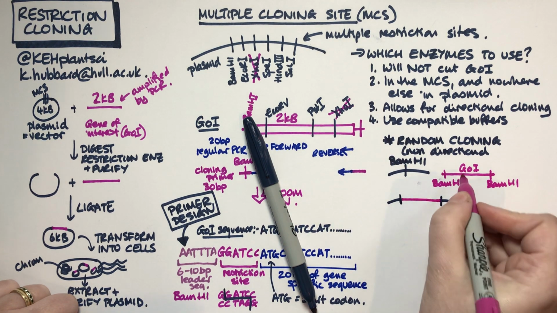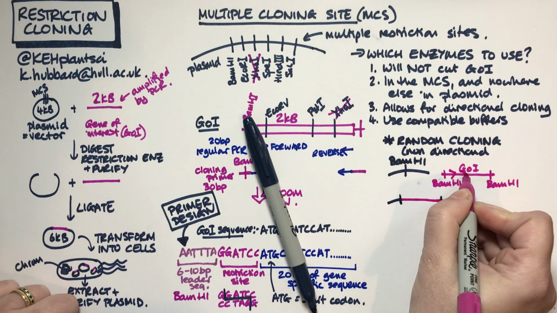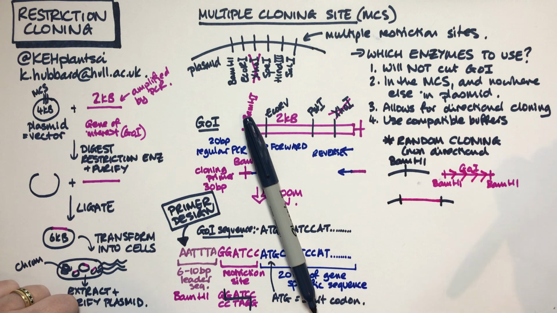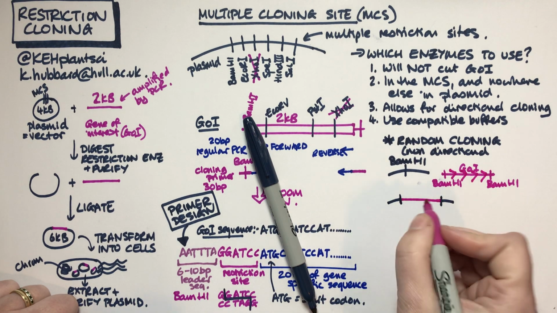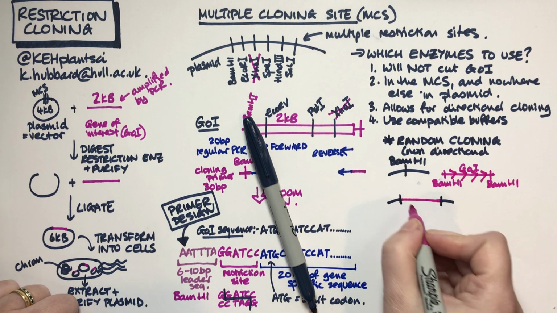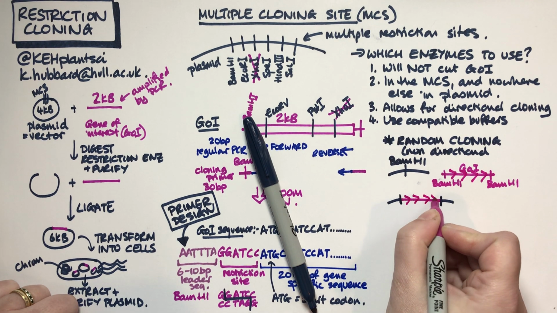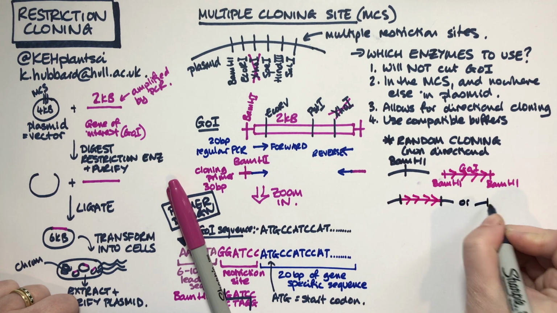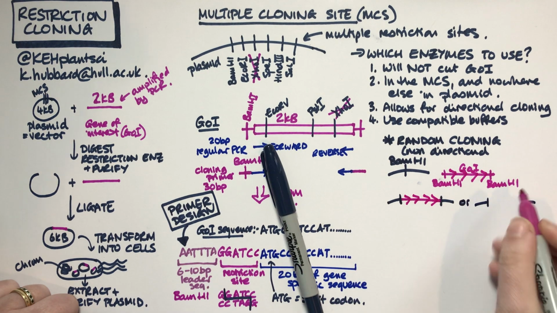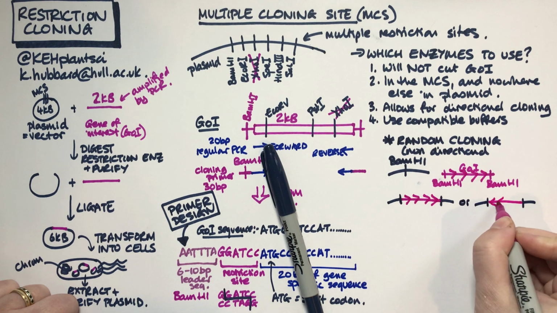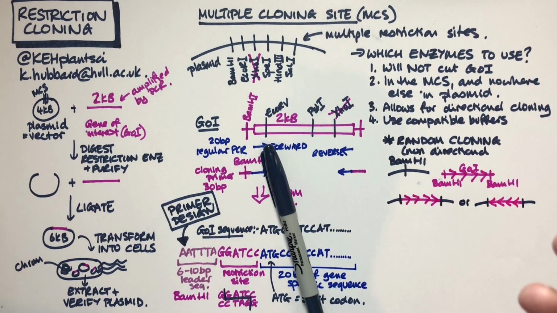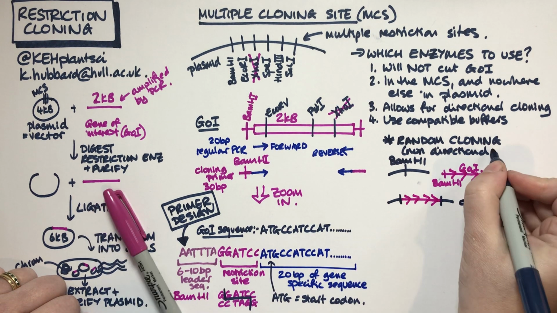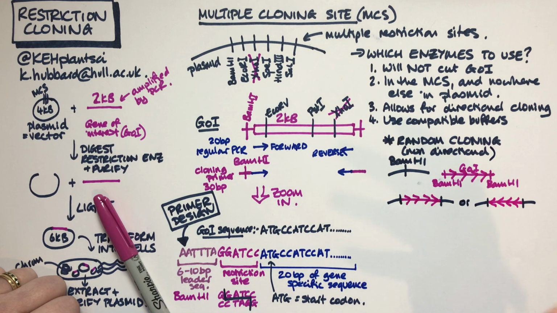But there are two different things that could happen. This gene of interest has a directionality. The sequence reads from left to right, and the polymerase needs to read it in the right direction in order to make something. So if I do random cloning and I've got the same enzyme at both ends, it could go in that way, or it could go in the other direction. The sequence could flip over and go in either direction, which might be a problem for you in your cloning.